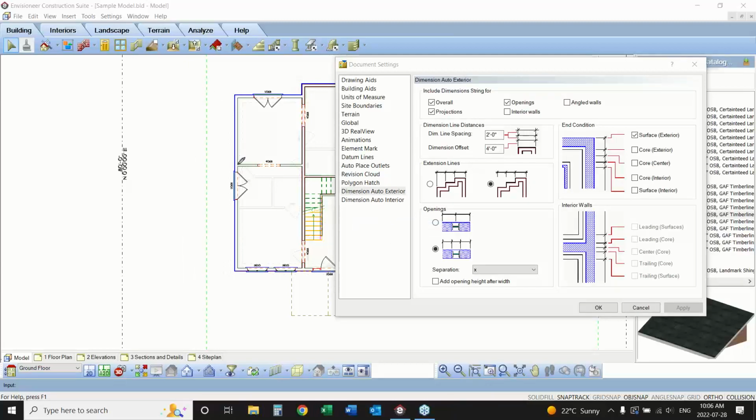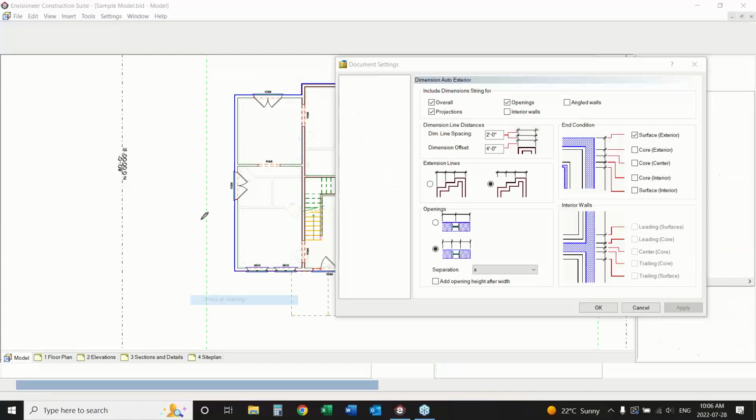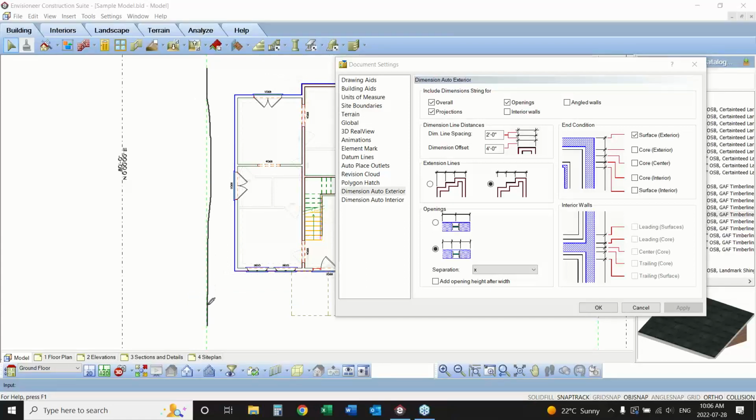Extension lines. 2 different options here. Standard in North America, we draw the extension line and we go right up to where the building is and we draw the line just off of the building. Standard in Australia and Asia Pacific region is to draw the extension line and then just put a short line through. And it's almost like it's being cut off by a line here, an invisible line that's being drawn, and they're shorter. Okay, so it depends on where you want your dimensions to look like. You can put them in either way.